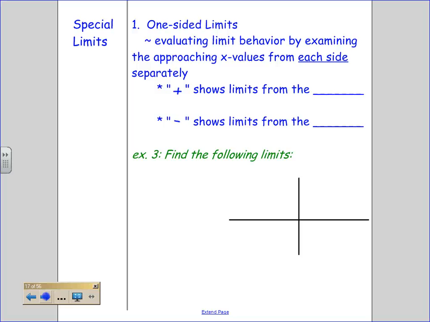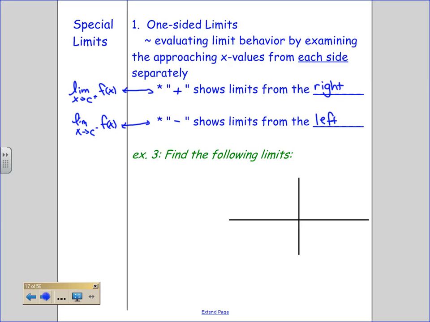So if it's positive, guys, if my sign in my exponent is just a symbol, the limit as x approaches c positive, where am I coming from? Think from positive infinity, so from numbers on the right of wherever I am. And if I'm doing the limit as x approaches c negative, I'm coming from numbers on the negative infinity side, so therefore from the left. These notes will be online.